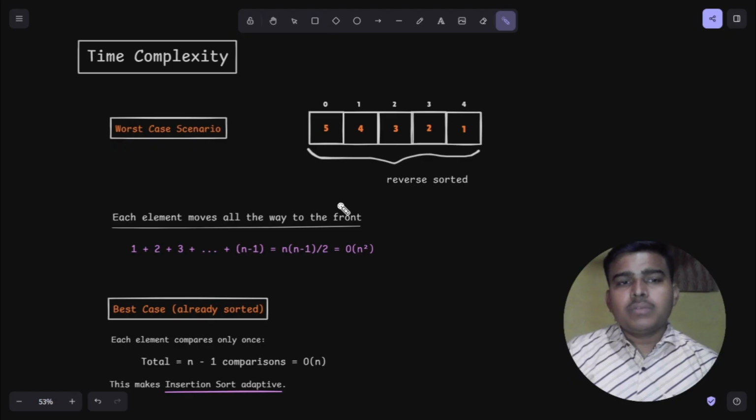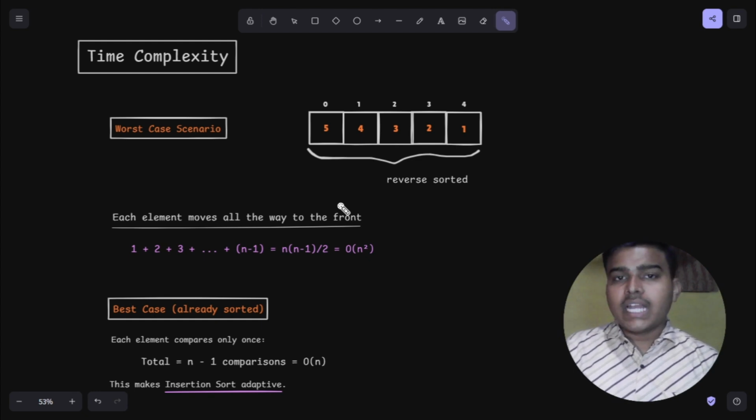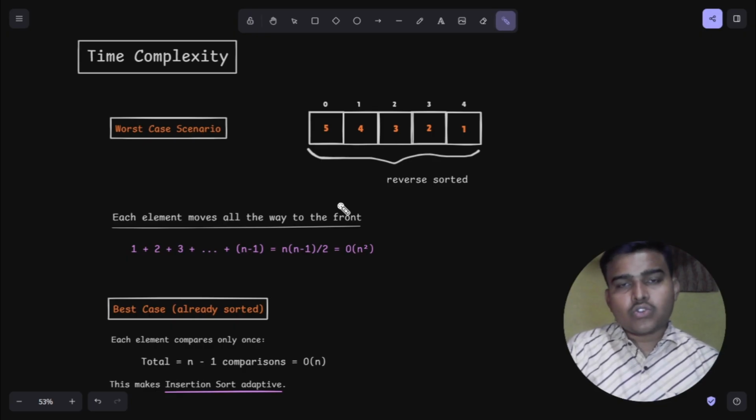So for the time complexity, what can be the worst case scenario? The entire array is sorted, but in reverse order. It means that whatever elements we start taking from index 1 till the end, one by one, we will have to shift the maximum number of elements from the previous sorted portion.